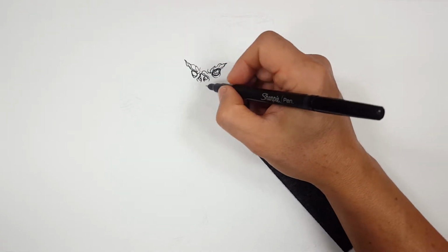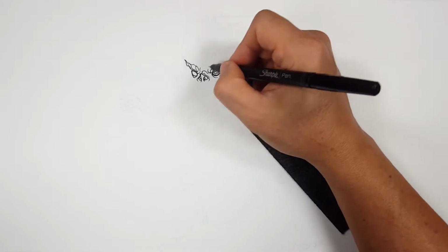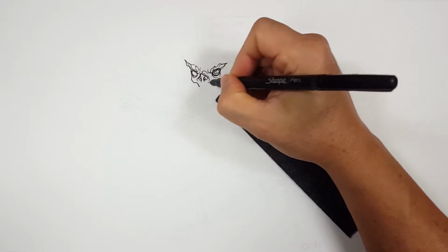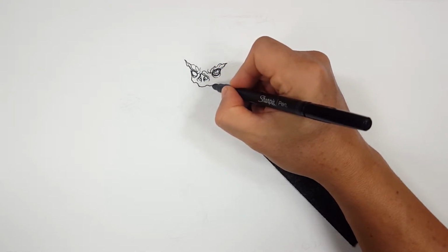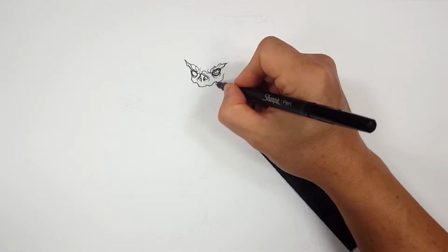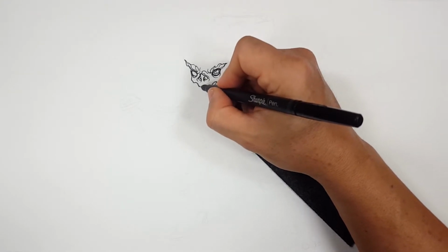So let's give him some weird lips and teeth. I'm going to draw the side of his head like this. And there's his mouth. And we're going to say it's open right here. Now, I'm going to show some of his teeth.